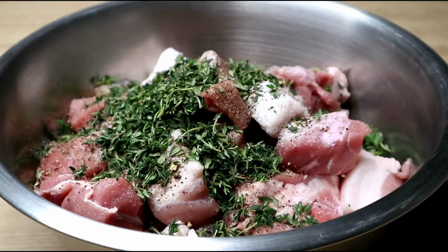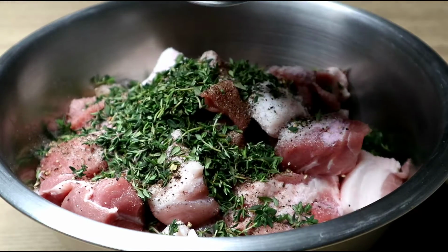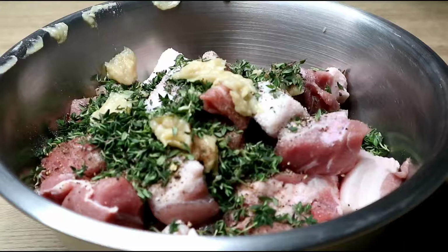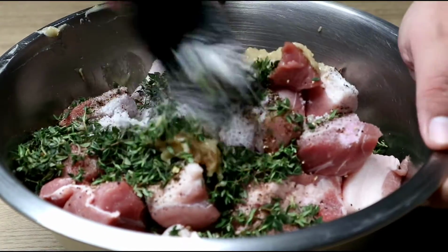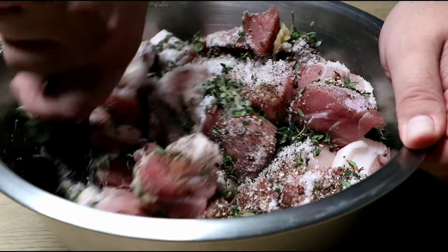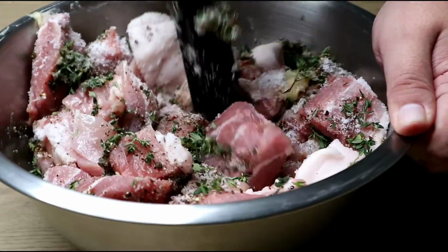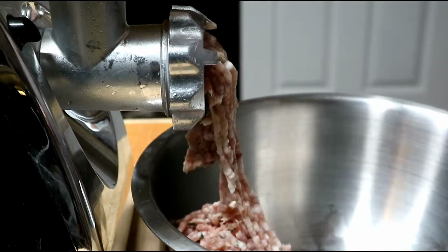And also we're adding in there the steam roasted garlic. So that's about 20 grams there. If you want it more garlicky, add a bit more. If you want it less, don't add as much in. So once you've got all the garlic there, we're going to give this a good mix together. Get in there with your spatula, get down and dirty with it. It needs to get everything to get a really good mix on there, so it's all well incorporated. Should look something a bit like this, and that is all going in the meat grinder.